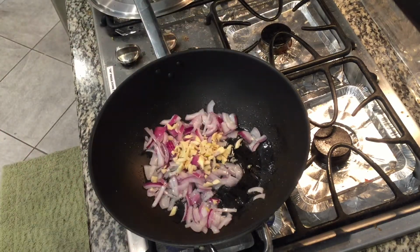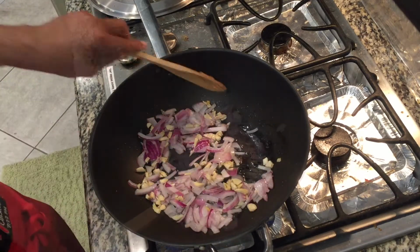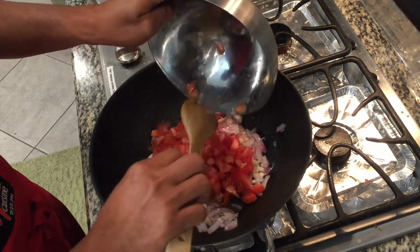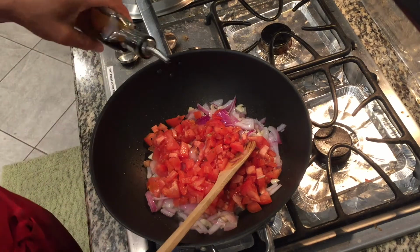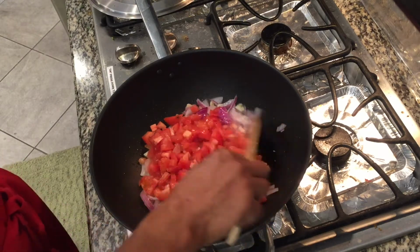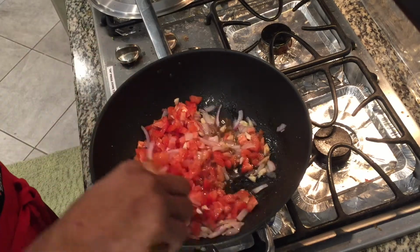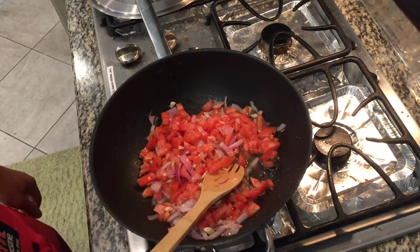Give it another minute. Let's put our tomatoes. And add a little of fish sauce. Let's mix it and give it 2 to 3 minutes to cook the tomatoes.